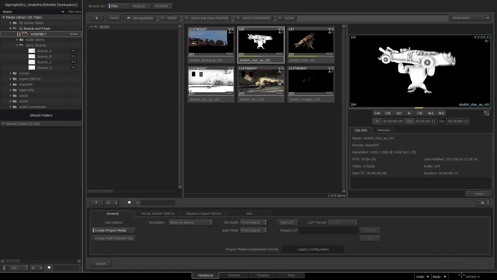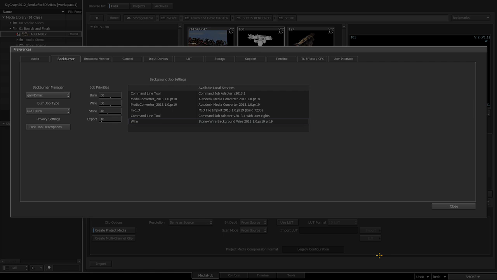A couple more, if I go back into our preferences here, there's a couple more that I'd like to point out. One of them is under Backburner. If you're familiar with Backburner, it's the network rendering management software. It's been coming with 3ds Max for many years. It also is included with Maya and Softimage. I have several different Backburner instances on my network here. And so what I want is to have the Backburner manager inside of Smoke pointing typically to the Backburner manager within itself. So this is in fact pointing to the Gary D Mac, which is the name of the machine that I'm on.